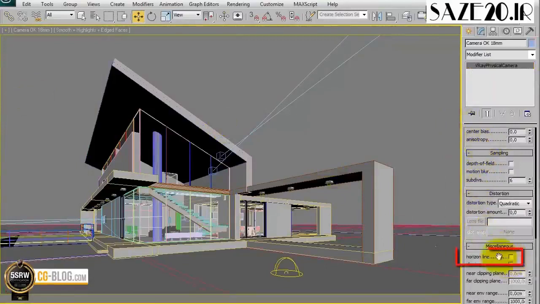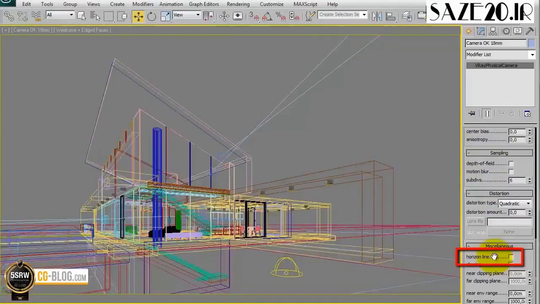Activating Show Horizon in wireframe mode, we can see exactly how much to raise these polygons.